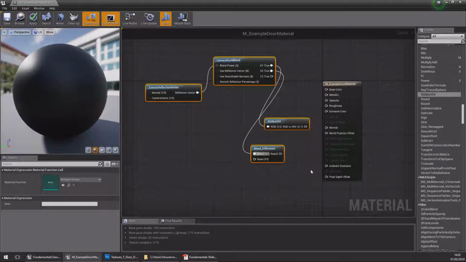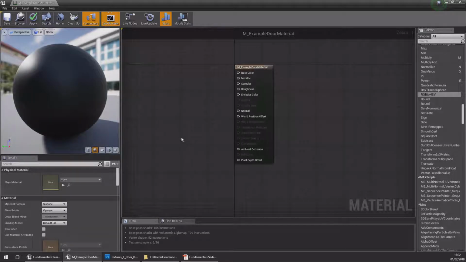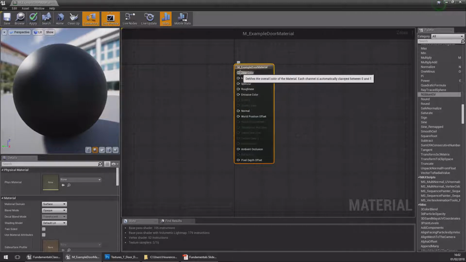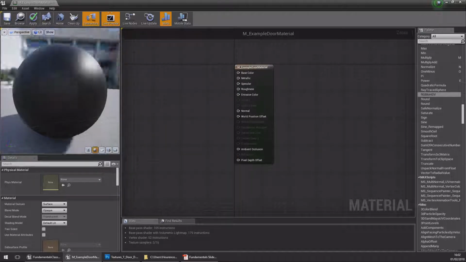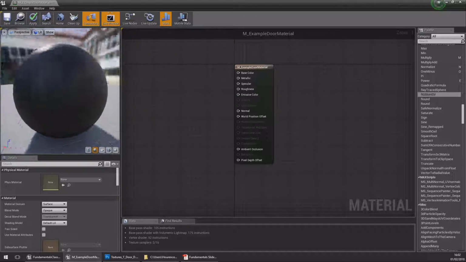Now we're going to come back to this later on. I don't need these right now, so I'm going to simply delete all of it, and we're back to where we are. This big block that you already have there, that is the input of the material itself. This is what will be displayed. So these are the inputs that need to be filled with something. Not all of them have to necessarily be filled, but something has to connect to some of these in order to show up over here on the left side, because this is the preview of the material that we're creating.